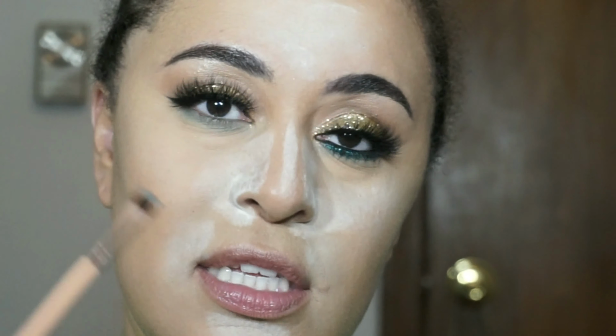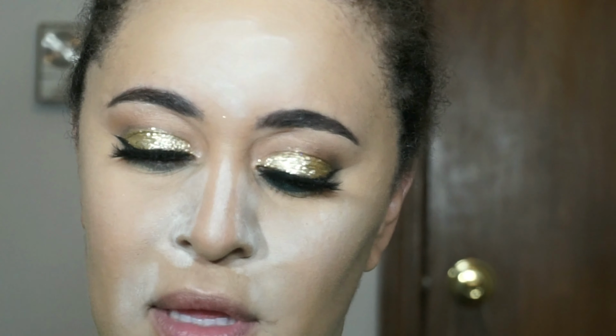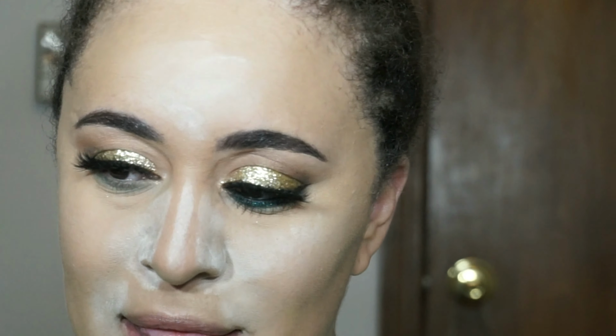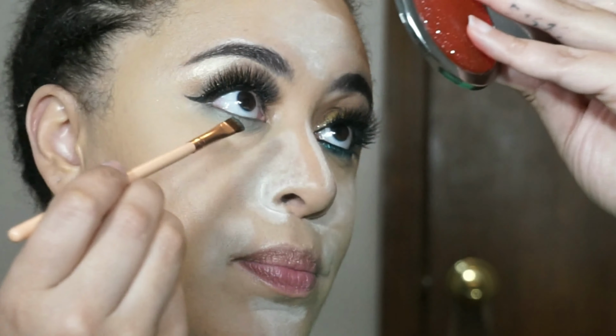But I like this because it basically stamps the eyeshadow underneath your eyelid. And just put it on the tip, and then I like to spray it. So I'm going to go in with my MAC and just spray it, wet the eyeshadow down. That way it's like more foiled and it sticks better too.